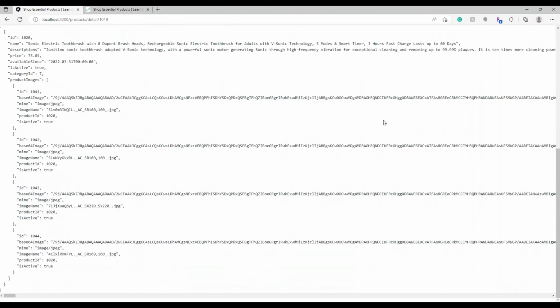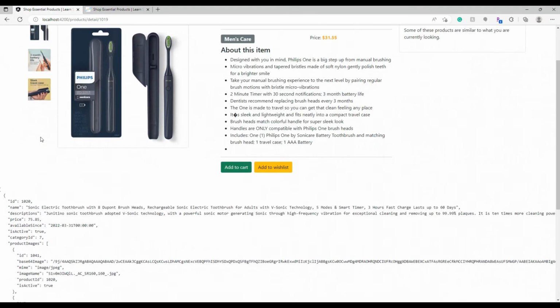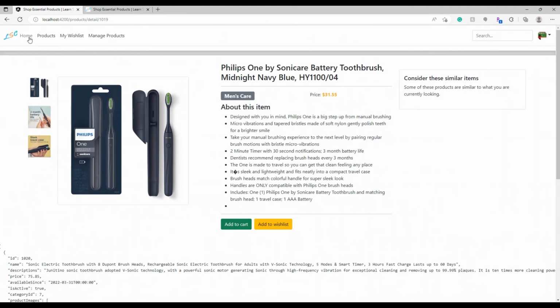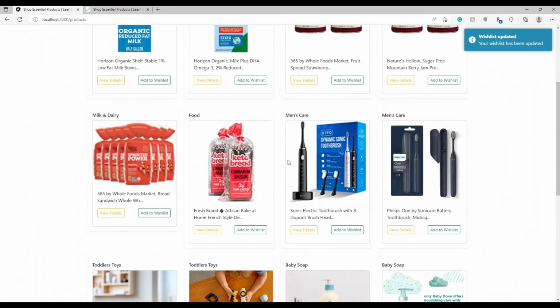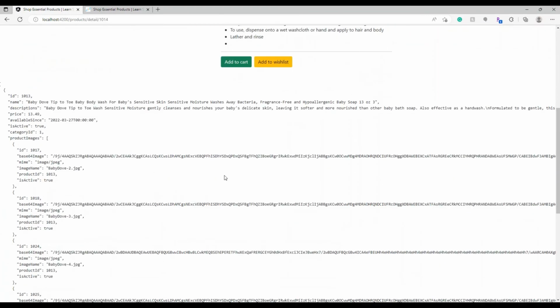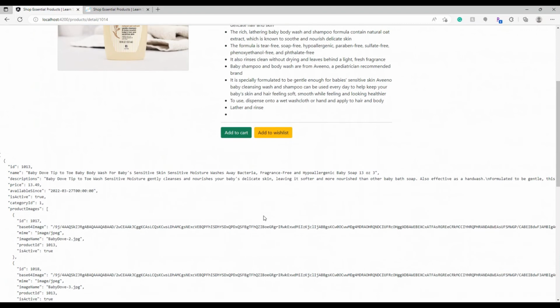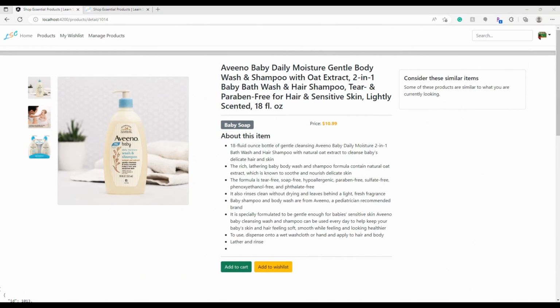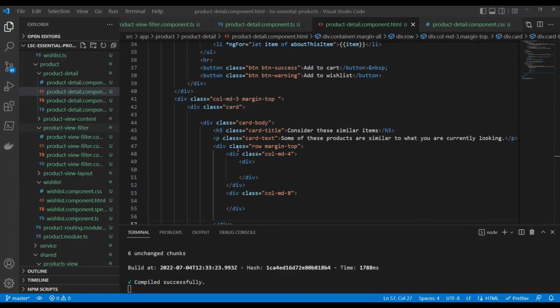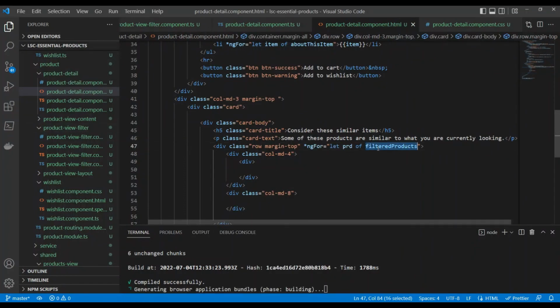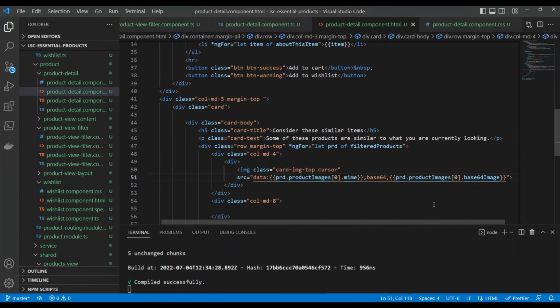So we're going to pull up all the product information, and then we're going to filter based on this category. If you see, I filtered with this category, so the products which are similar to that category are going to show. In this case, this one is the baby thing, right? Baby soap is the category. The baby soap category has a couple of products, so that's why it started filtering those products. Now we have the filtered products data, so we will loop through it with ngFor and start showing the filtered products in this section.